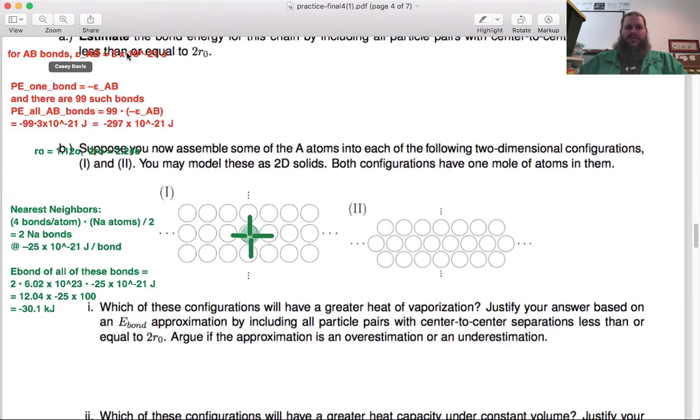Like if we want to go just a little bit further away, let's say we're starting at the same central atom. Which direction could we go to get to another atom that's a little bit further away? So which direction would we go to get to those second nearest neighbors? If we want to get to another atom that's a little bit further away from this than these ones are, which direction could we go?